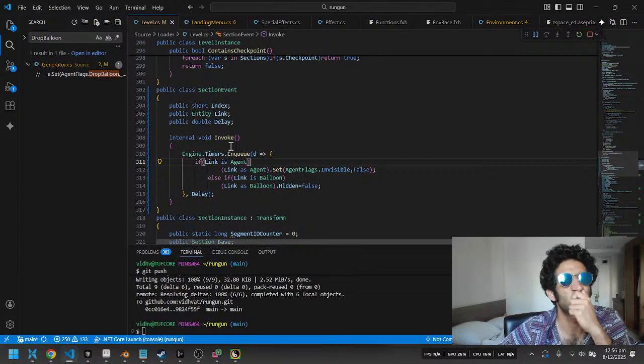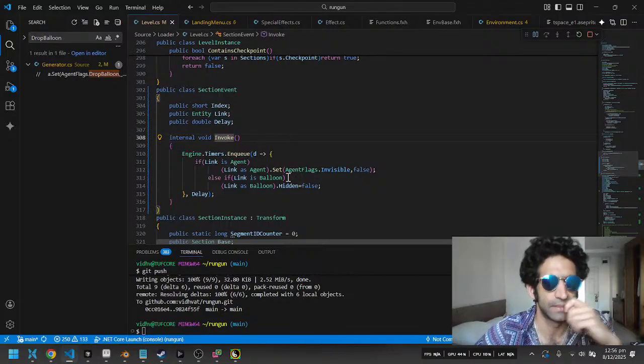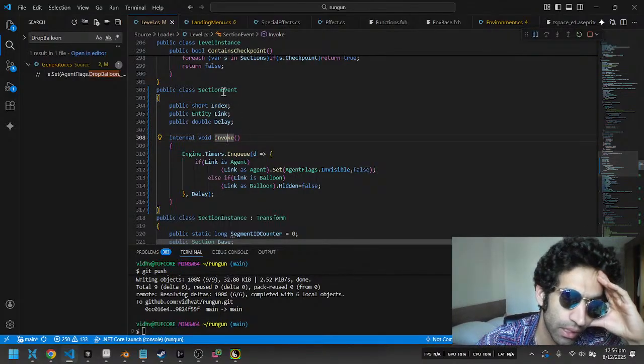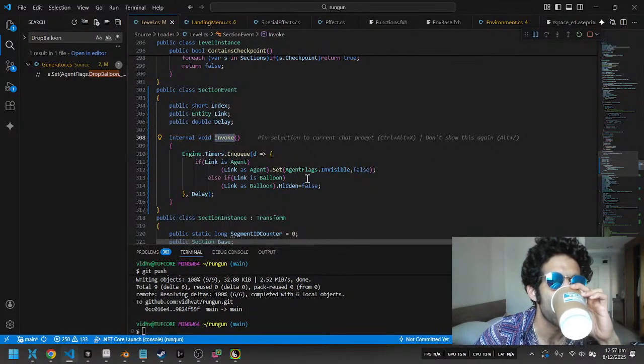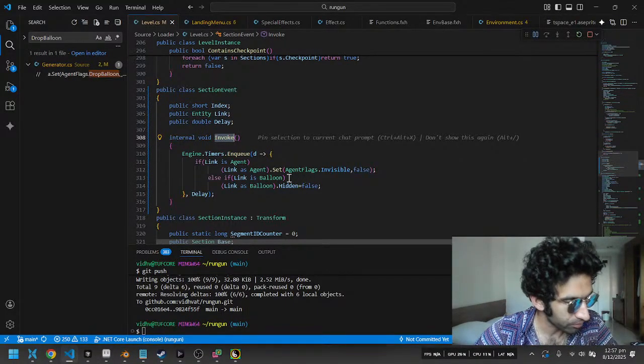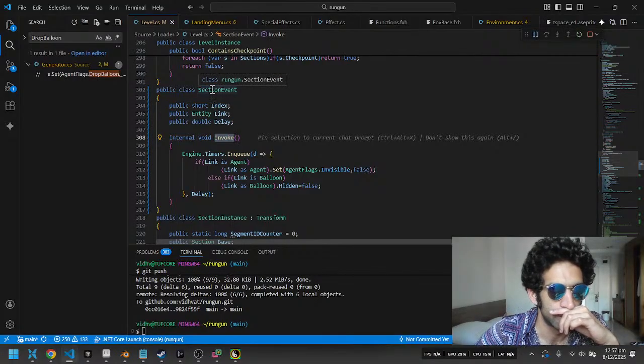Okay, so this is an appear event. But we have to also make sure that section event appear has to be a type.